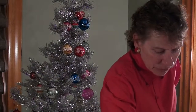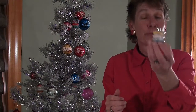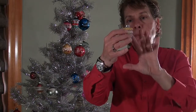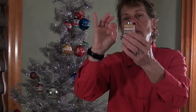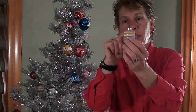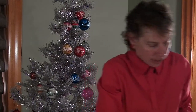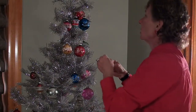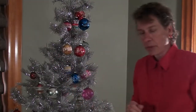The last one I want to hang on my tree has also got special sentimental value. It was called the barrel first, and this one is called the carriage lamp. When you look at this ornament and you look at probably late 40s, you're going to see a silver nitrate single color bulb that's called the barrel. They modernize it and put the frosting on it. Okay? So this one dates to 1958. So at least that one's a little bit smaller because we're running out of room, huh? Let's just tuck that barrel right there. Oh, I'll call it the carriage lamp for now. We're just going to tuck that one in there.